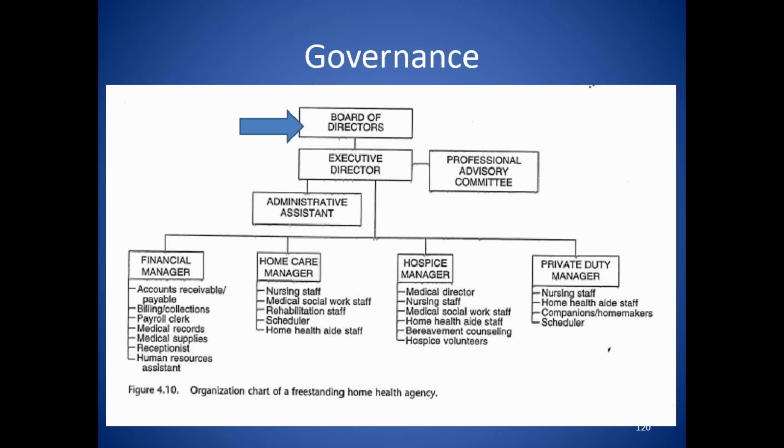They would make decisions in regard to the annual budget of the organization and how large a nursing staff we might be able to afford. So it's important to look at that relationship. The board of directors, or whatever the governing body is called, typically would be responsible for not only the mission, but the hiring and firing of this executive director. But in turn, the executive director would be responsible for the day-to-day operations, including the management, hiring and firing of all of the subordinates within the organization.